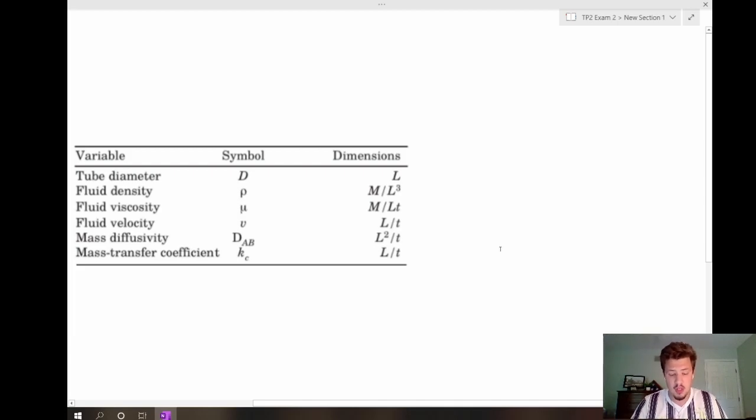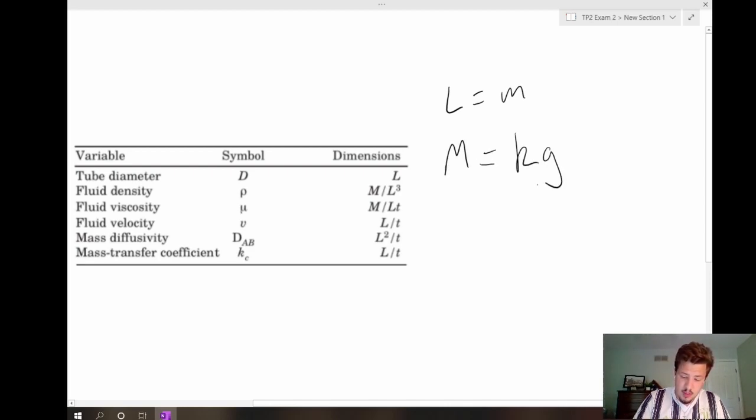Now in the textbook, they determine the dimensions in terms of mass, length, and time. Now I'll be converting this because it'll be easier to do some of the equations that we'll be doing later within this problem. But for now, length is equal to meters, mass is equal to kilograms, and time, or T, is equal to seconds.